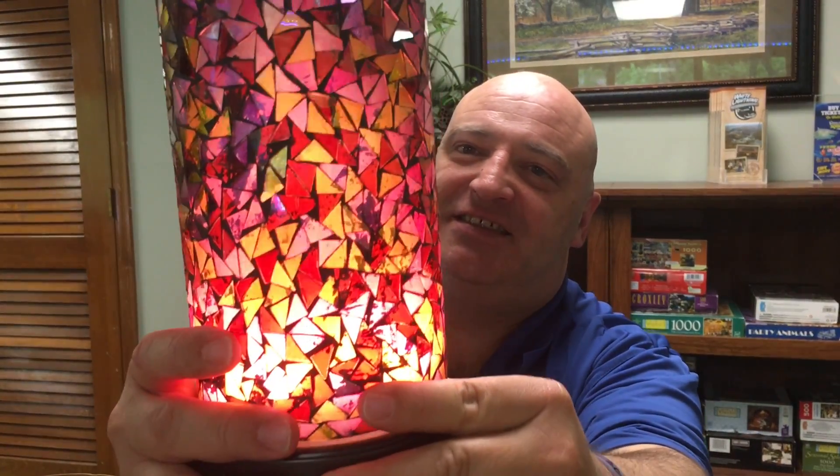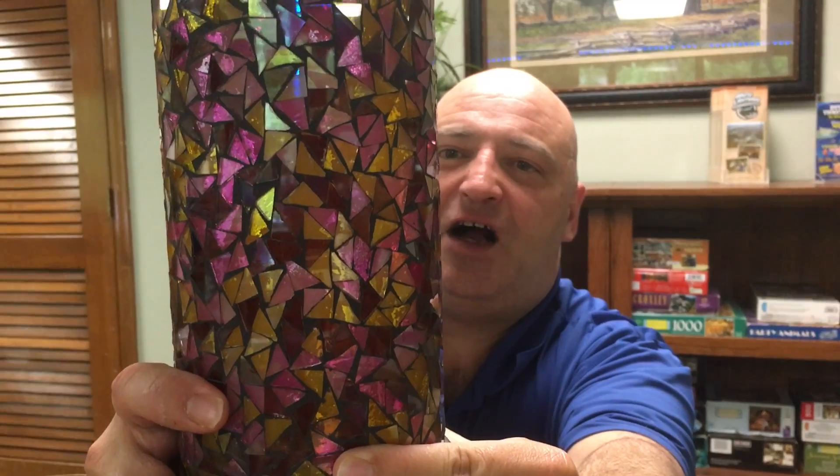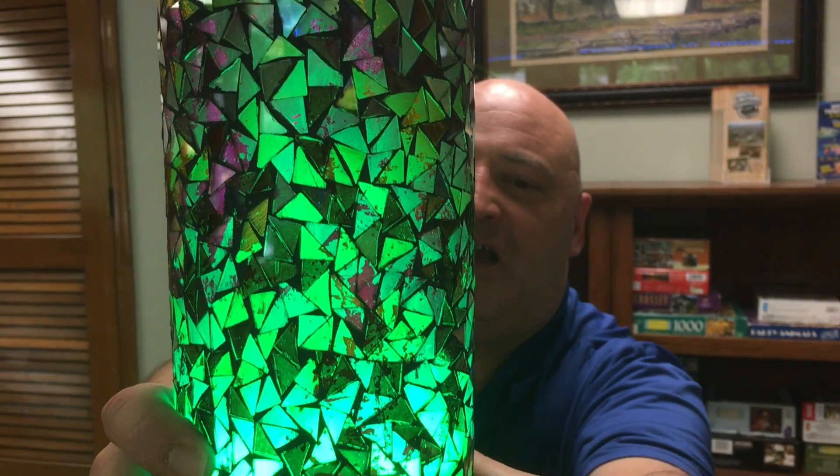So let's put this on here and see how gorgeous it is. Look at it — that's so pretty. And you can change the color of it by turning it off, holding the button in, and letting it cycle through its colors. Like this is going to cycle through — that's a blue, and it's going to go to a deeper blue. But if you hit the button again, it lets you pick your own colors. Isn't that gorgeous? Solid red. There's an all green one that I love — there's that all green right there.